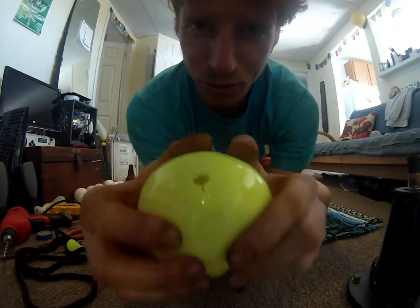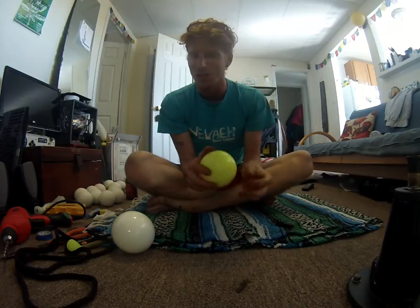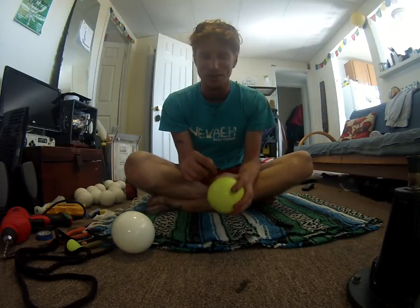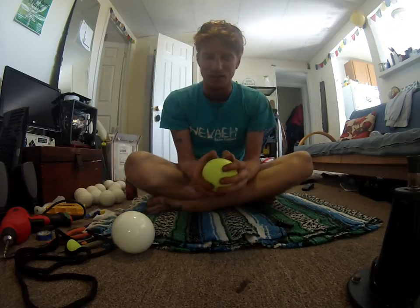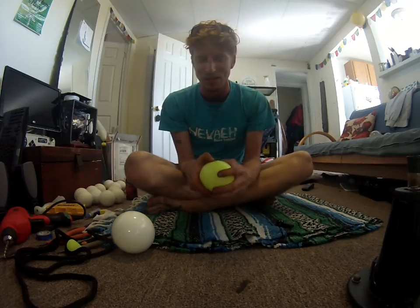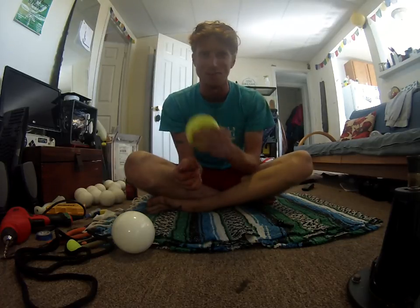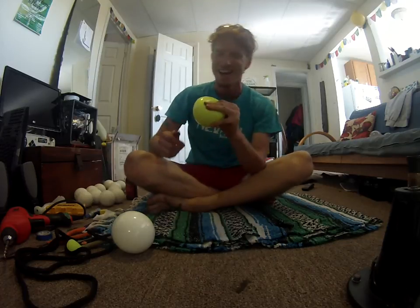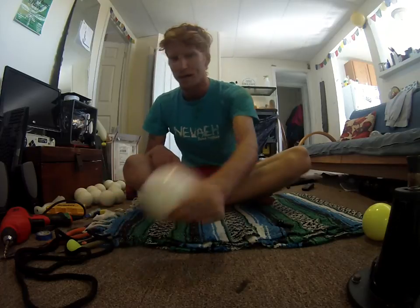So don't do that. Even pairs of poi that come from shops that just shove the knot through, they're fine when you receive them, but after 6 to 9 months to a year, they come apart. There are several places that every pair of poi I've seen come out of that place have fallen apart, and it's not right. That doesn't have to happen. So let's look at how I make my poi.